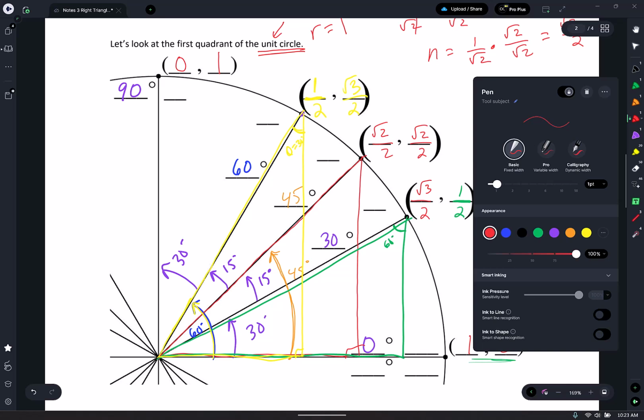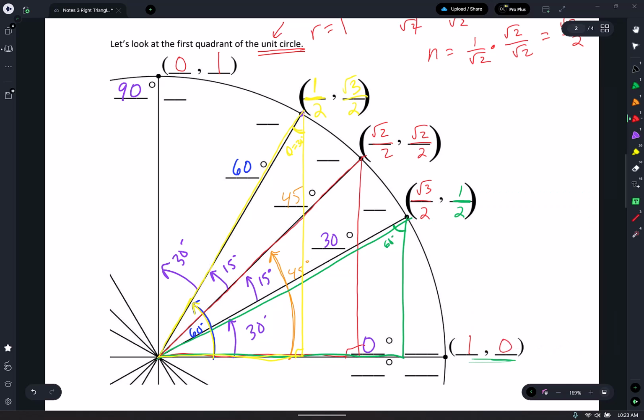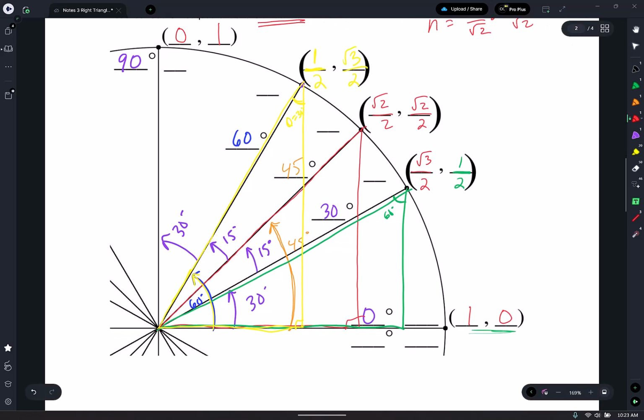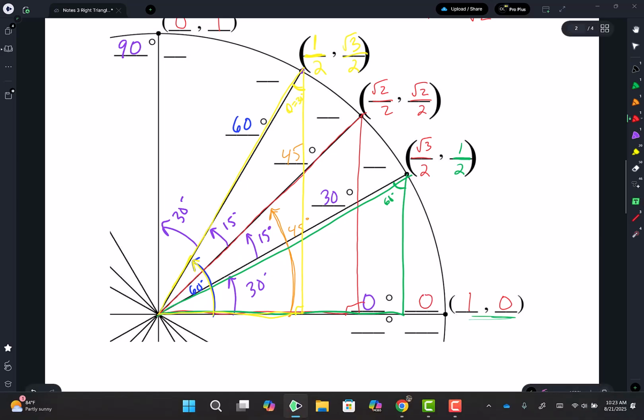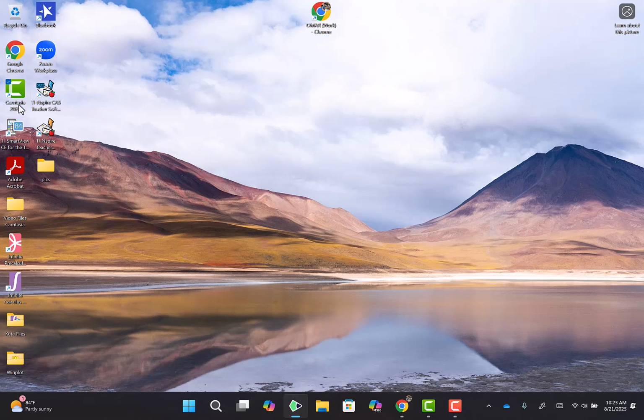Okay. How do we feel? Not bad? All right, check it out. We finished almost the entire unit circle. Now we need radians. At 0 degrees, that's the same thing as 0 radians. So put a 0 on that blank right there. Now, I don't know how to convert degrees to radians. Do you guys remember how to convert degrees to radians?